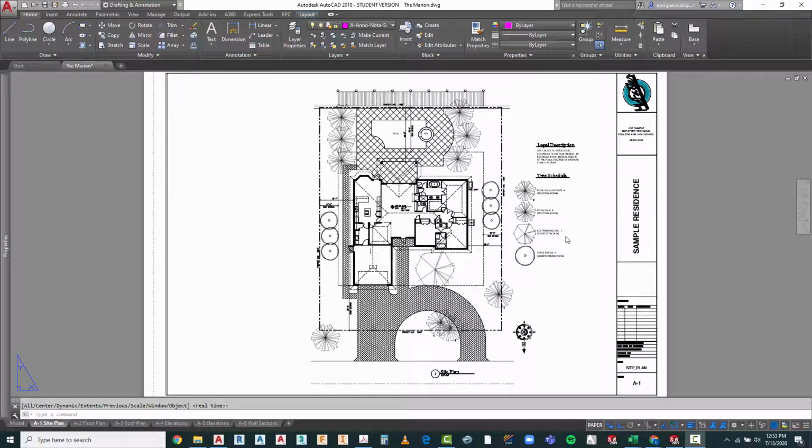For the last video in the Marion series, we are going to take some areas and locate those on the floor plan. And also we're going to show you how to publish, that is basically print, your sheets, which would be the A1, A2, A3, A4, A5, and A6 sheet layouts. Now those are what we consider the deliverables, and we want to make sure before we print them that we've got it about as close as possible to what we want to deliver to our client.